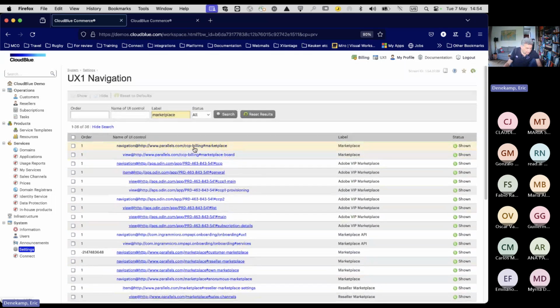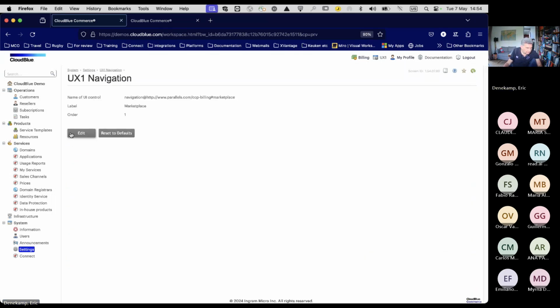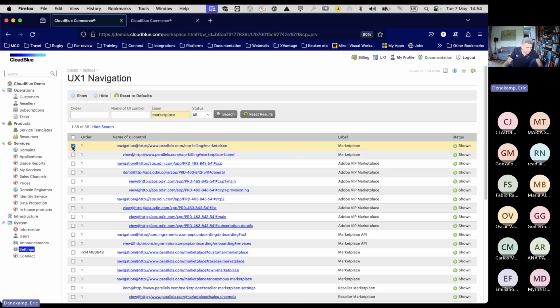And what I want to do is play around with this one. Edit. It's there, cancel. Okay, UX1 navigation. Because I want to hide this and I want to show it again. You see that both are now hidden, as I said. And of course, if I show, it goes for the same. It takes that entire functionality. So now I have them shown again.